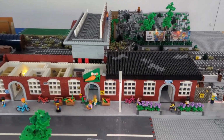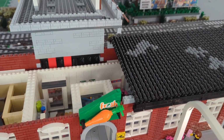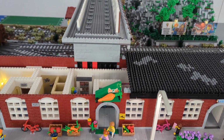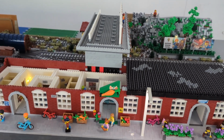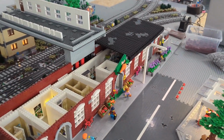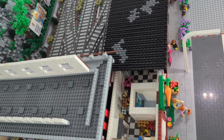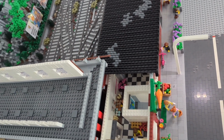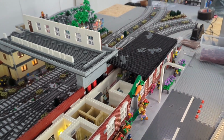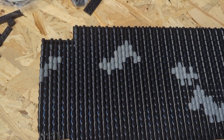And here it is, just one big update. Almost half of the roof is done, but now it's getting a little bit complicated because we have here our fresh supermarket sign, and we also have the part here from our signal box. So we have to remove little parts of our very big roof here to make it possible that the sign as also the part of the signal box can be included.